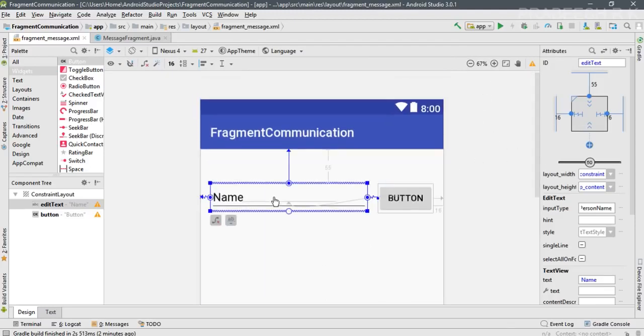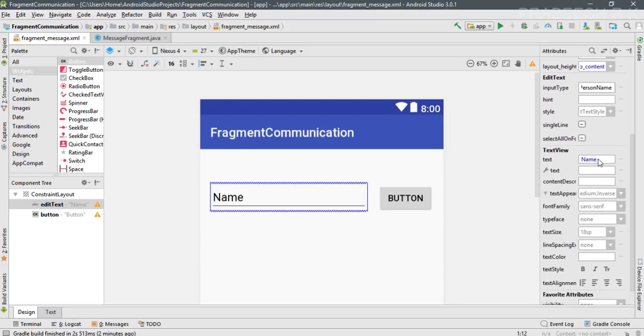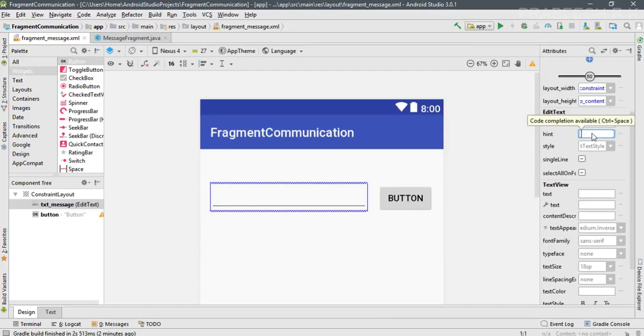Now select the EditText. Here I am going to modify the ID of the EditText into txt_message. Now here is the text for that one. I remove that one. Instead of text, we are going to add some hint for it: Enter a message.